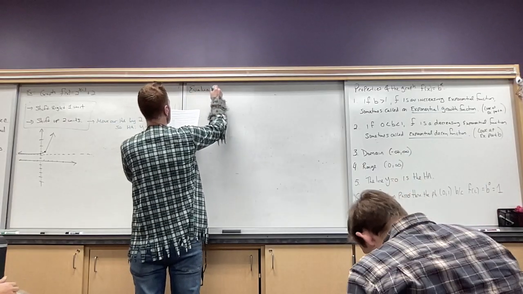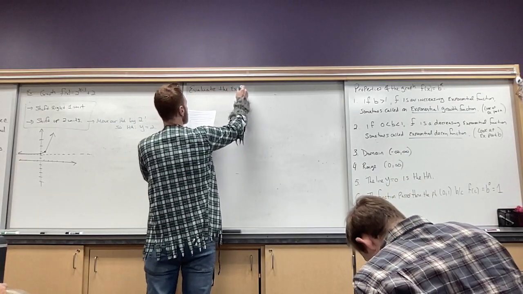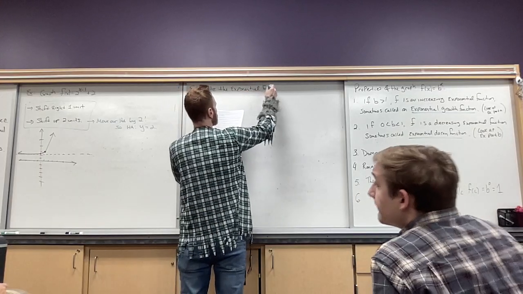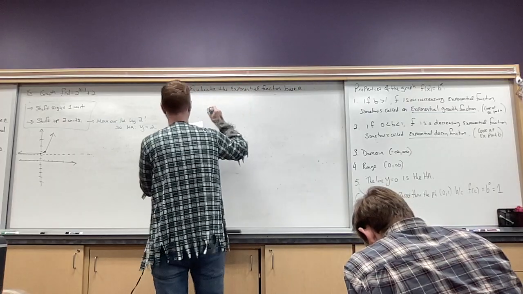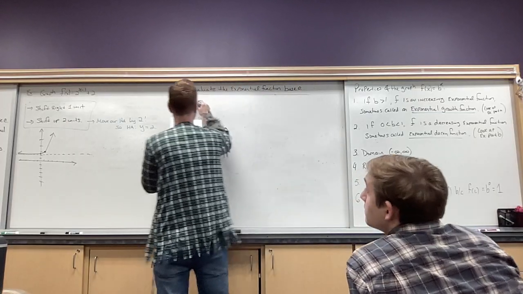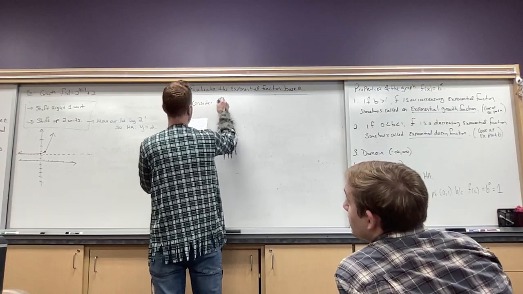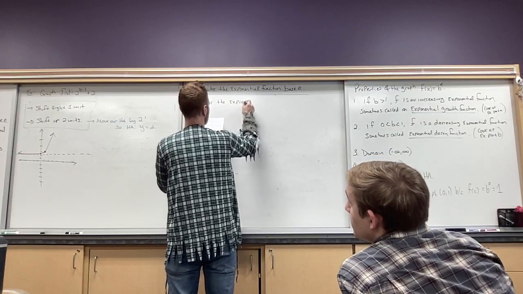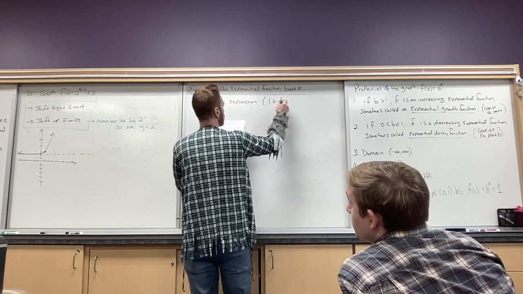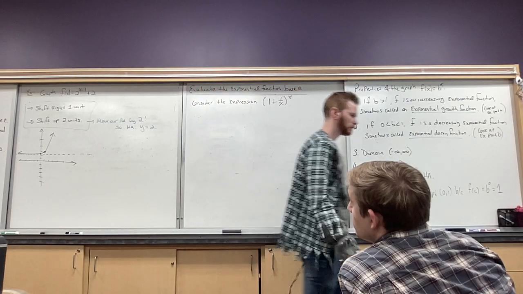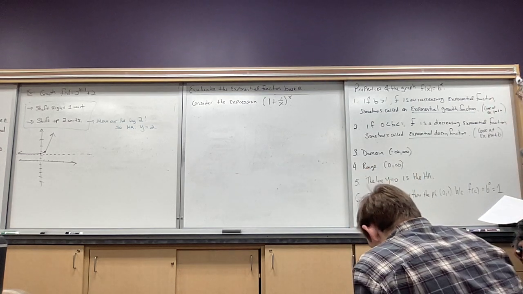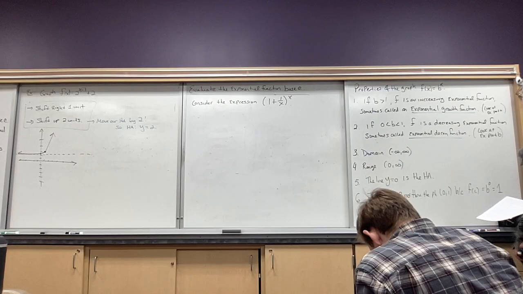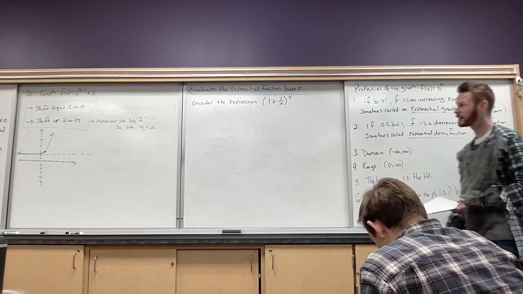So let's talk about the exponential function that has a base of E. Let's consider the expression (1 plus 1 over x) raised to the x power. Okay? So let's consider that expression for a moment. It's an interesting expression. In fact, that has a financial connection to it, which we'll see a little bit later.